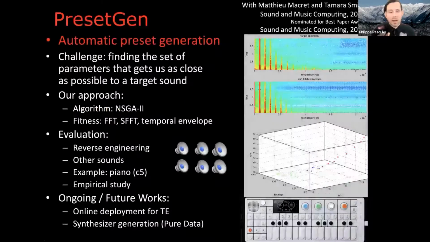So that was computer-assisted sound design, and to finish on sound and music, we also looked at computer-assisted sound synthesis. Sound synthesizers are amazing machines, and they're nowadays very versatile, to the point that the designers of a given sound synthesizer typically do not know what sound the synthesizer can or cannot do. In fact, this little synthesizer here, the OP-1 by a Swedish company, Teenage Engineering, can do 10 to the power 80 different sounds or sound presets. That's very close to, like, a couple of orders of magnitude less than the number of atoms in the universe. And so if you start searching manually for a sound, it might take you a while.